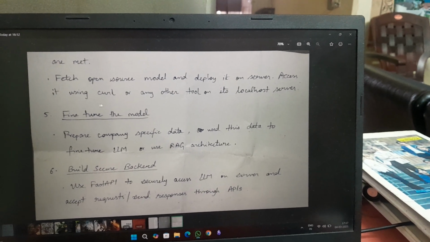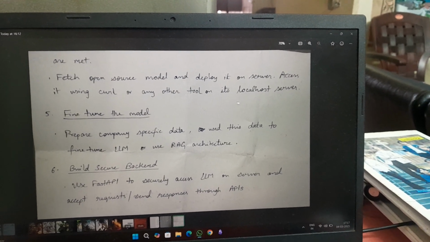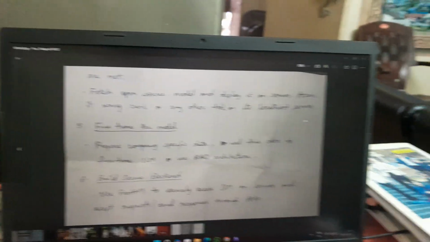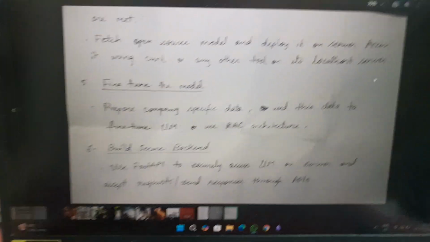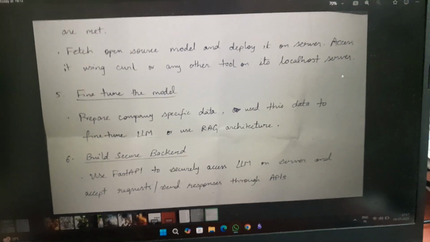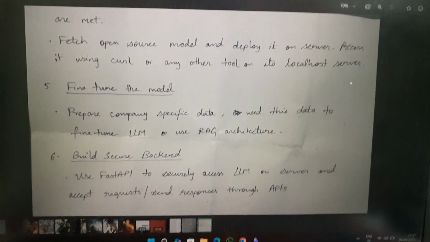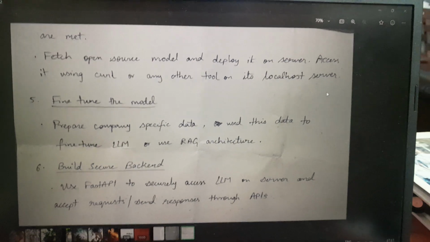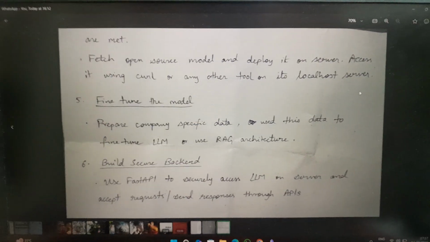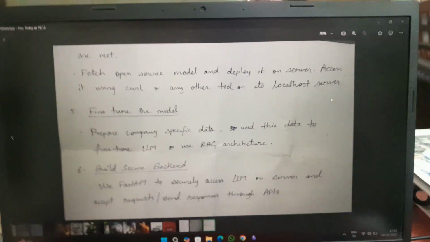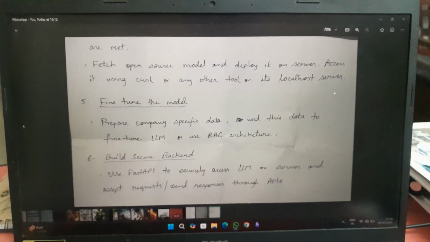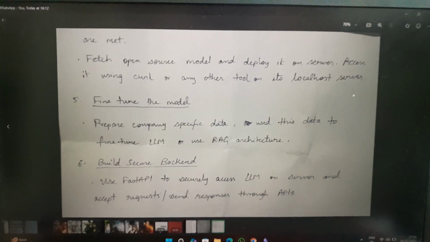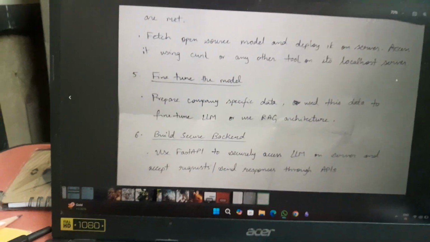Access it using curl or any other tool on its localhost server. It means we will get the open source model, set it up on the server, and then we will run the inference of the model on a localhost server. Then from the FastAPI backend we will access the server, and we will send the user queries to it and get the responses from it. That's how it works in the backend.